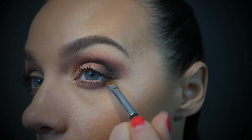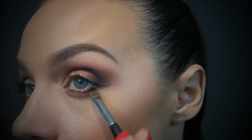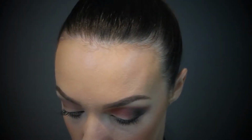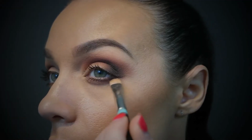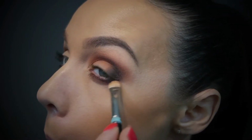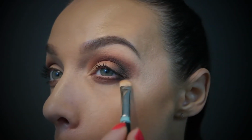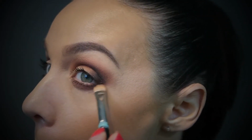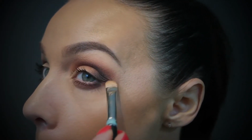And now I'm going back into my black and a flat shader brush. This one here is really fine and I like it because I can smudge under my eye and make it quite smoky and dark and intense without it getting too messy. So this is what is going to make my eyes kind of stand out as well. The black is what gives a really sexy nighttime look. And just blending that all out with my MAC 239. This is the best brush for smudging out your under eyes and making sure that it looks nice and fused and blended.